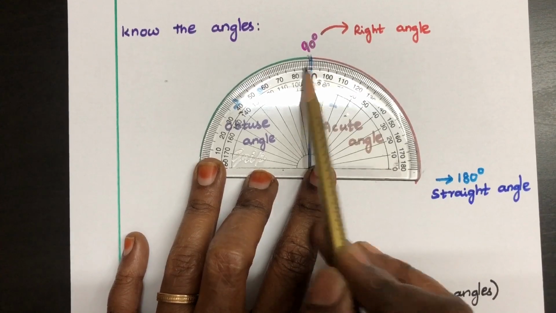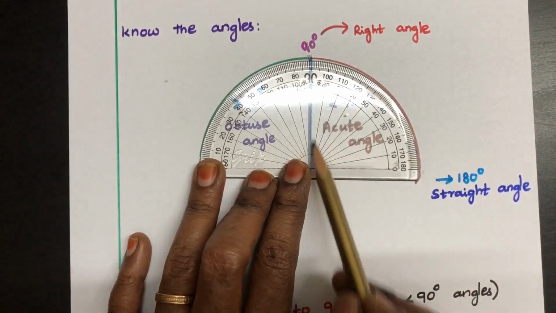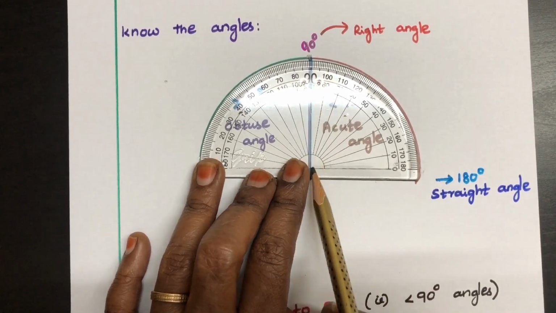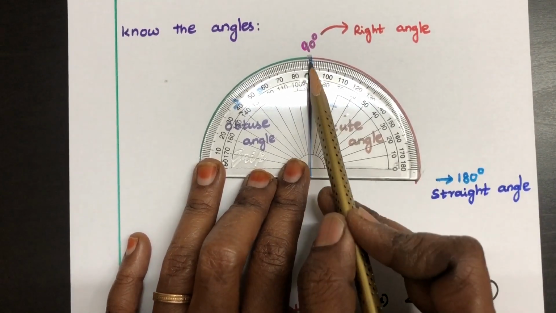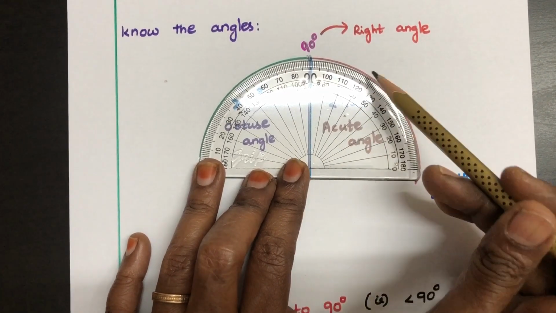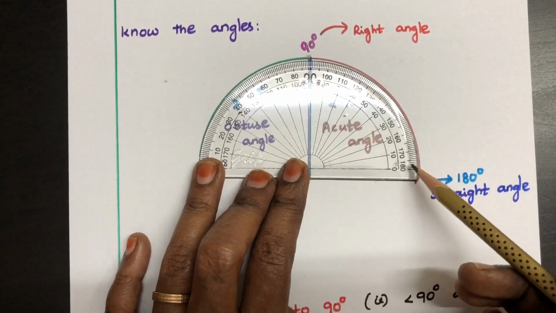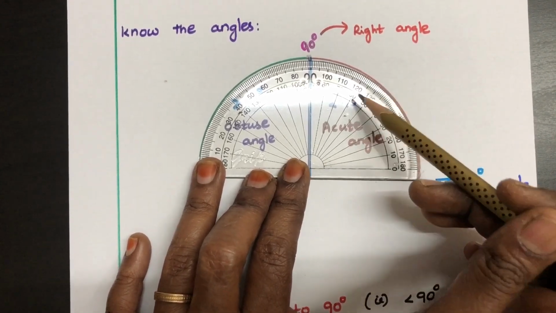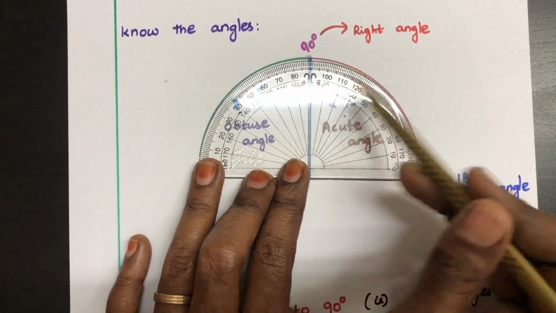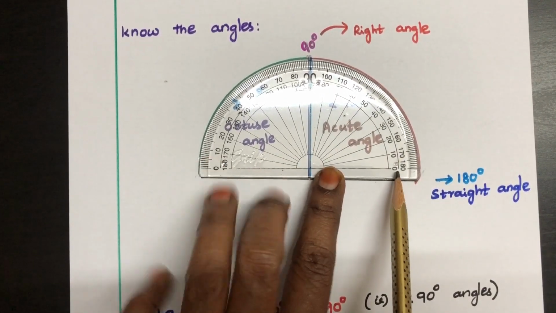This is 90 degree. If your point is here, this is called 90 degree. From here, if you draw anything, L shape, this is 90 degree. The angle formed here is 90 degree. If you are here, this is 60 degree. The angle formed according to the number in the protractor, you can plot your angles. From 0, you need to start here. Inner circle, 0. From 0, it will start.